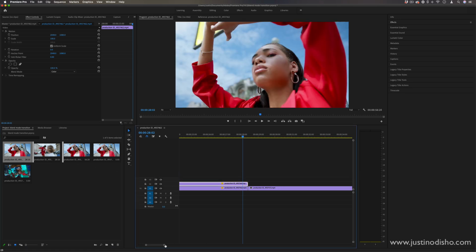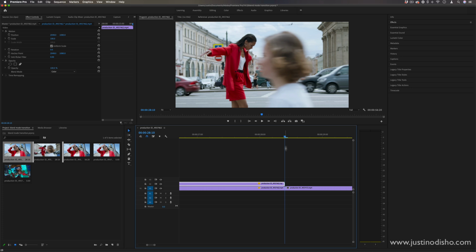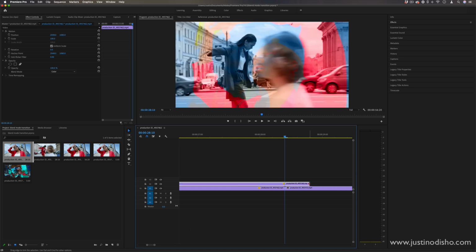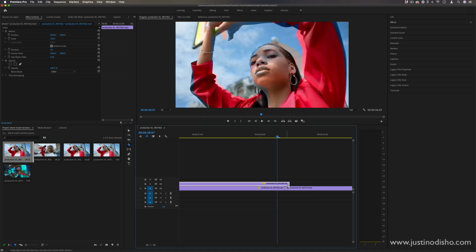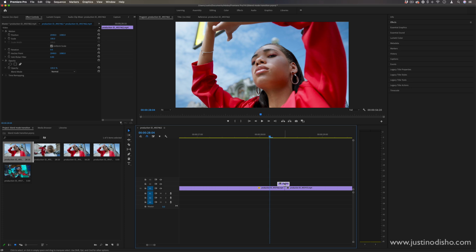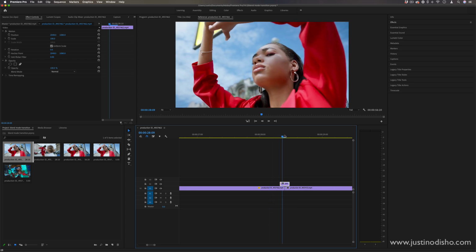Basically, once I have the same clip on top of itself, what I want to do is go to the actual section where the cut happens right here. And I want to take a portion of this clip and just kind of put it in between this cut, just a really brief amount. It's almost gonna be like a flash that happens. So I have this little portion of the clip on top, and you can select whatever bit of your clip you want if there's an interesting bit. And I just have it barely covering up the cut.